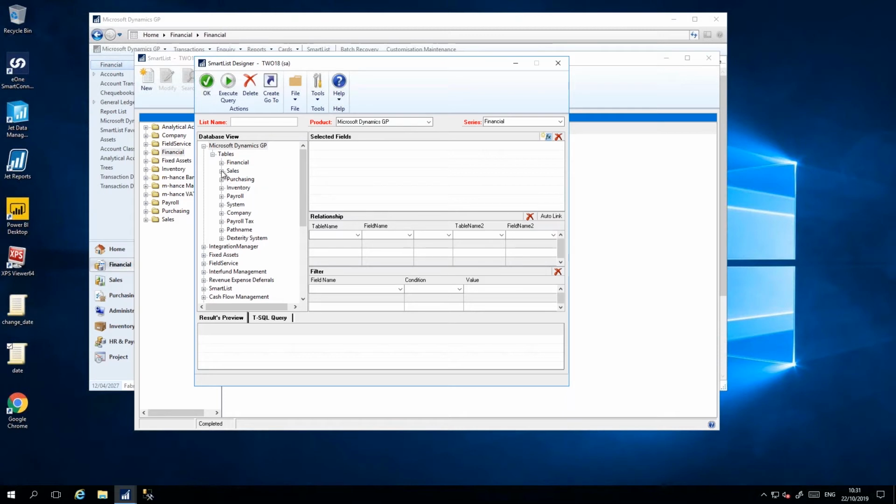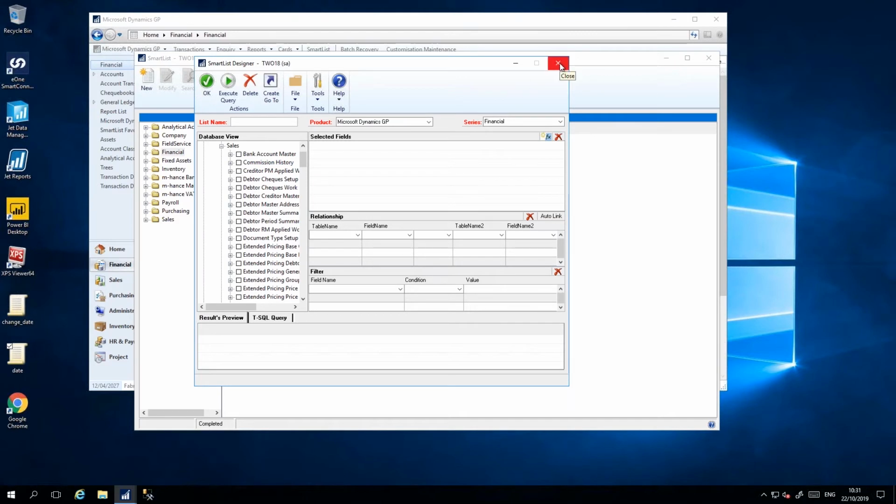What I would say to you is, I'm not going to go into a full training course on Smartlist Designer because we will be here all day, but there's an easy way to find out where the data is that you want. First of all, why do I need Smartlist Designer? Smartlist Designer allows you to create links between different modules. Say you have information in your inventory module about inventory items that you want to pull onto a sales smart list, but they're not in the sales table, so you can't see them in the default smart list. Using Smartlist Designer, you can create a link between the two and pull in that extra information.